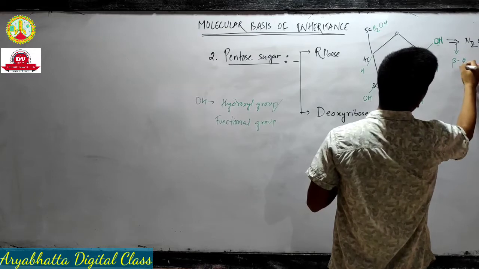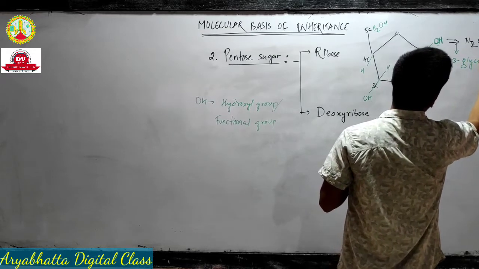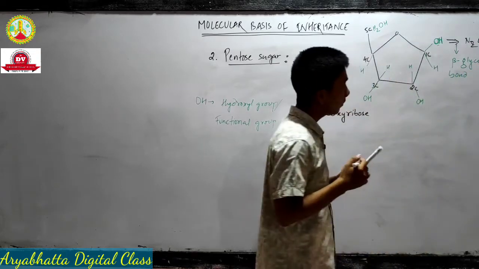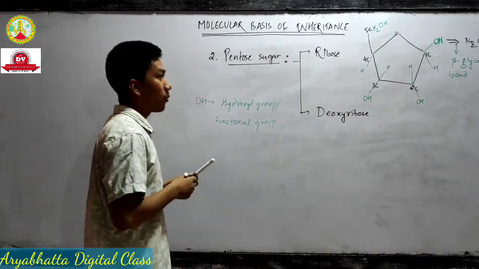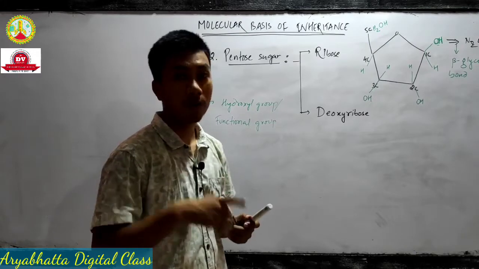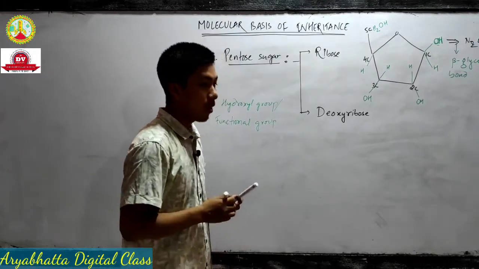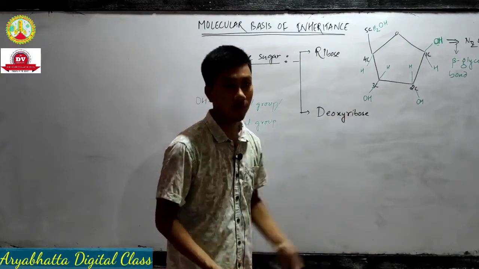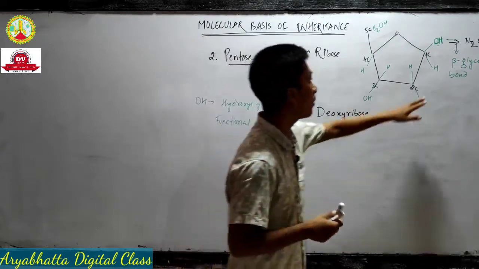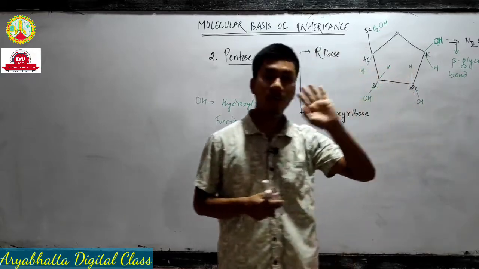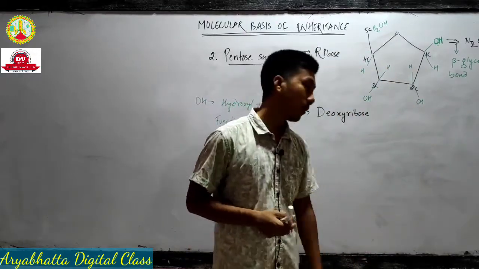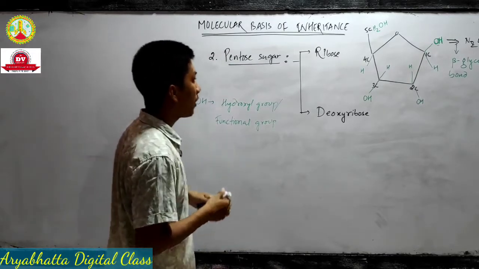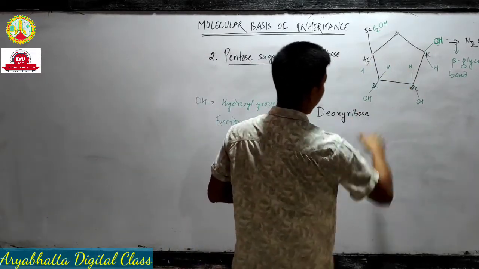beta glycosidic bond. I think it is visible. Beta glycosidic bond बोलते हैं. Okay, sometimes 1 mark के लिए question पूछ सकते हैं. What is the name of bond that is formed between the nitrogenous base and the pentose sugar? So what will you answer? The bond is known as beta glycosidic bond. Entrance में तो ये सब question तो common है. Okay, so this is how the bond is formed. So this is the structure of ribose sugar.